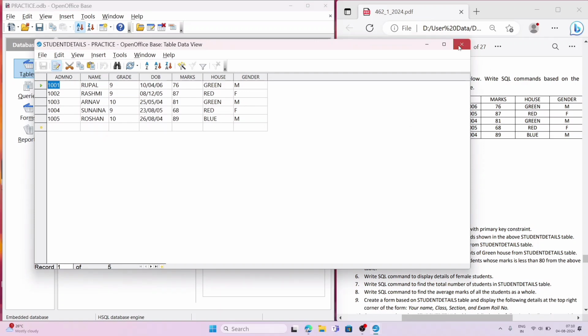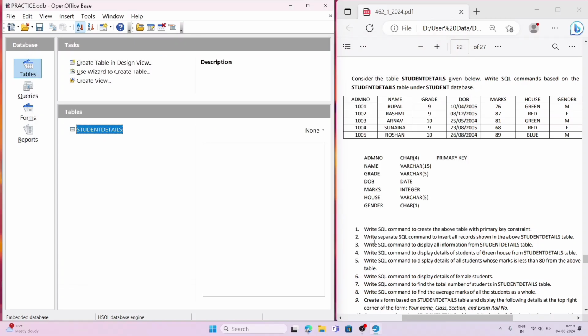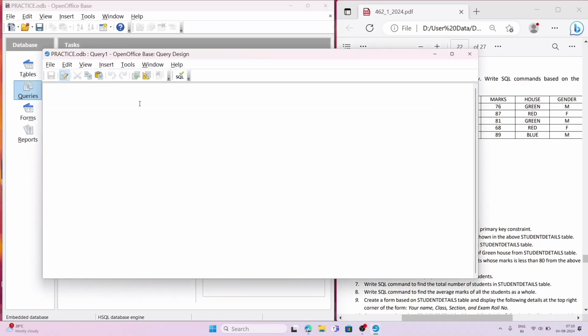Now you'll see question number 3. Write SQL command to display all the information from the student details table. For that we go to the query tab, create query in SQL, and write our query. We have to see all the information from the table, so our query is select star from student details, and semicolon to execute it.